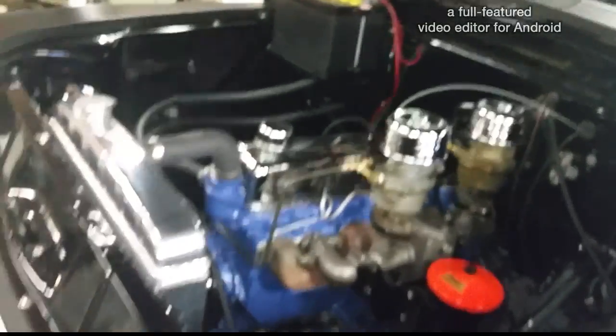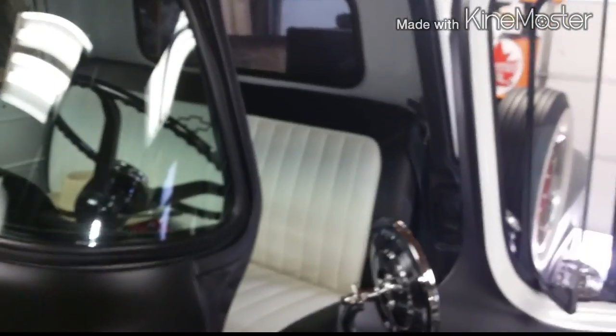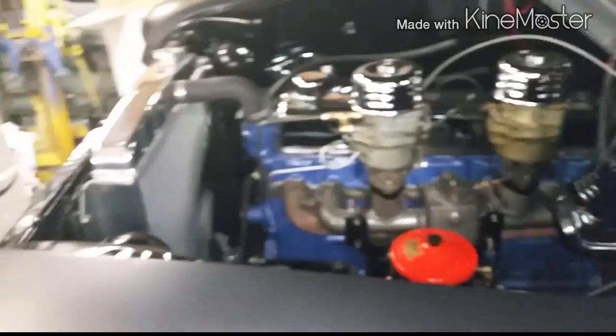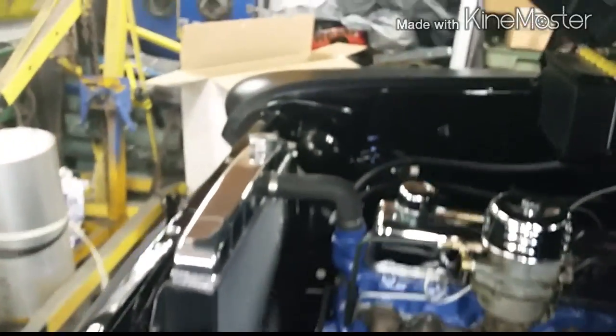I got two other things for this. I've got a door latch for the passenger side, because that keeps popping open on her, and I got some fancy seat belts to go in there. So I'll decide, and we might just take her for a ride the way it is. Seat belts or door latch, who cares? We've been dealing with that for a while, but that looks good. I like to take her out for a run and see how she does. Get the air burped out of it and whatnot.